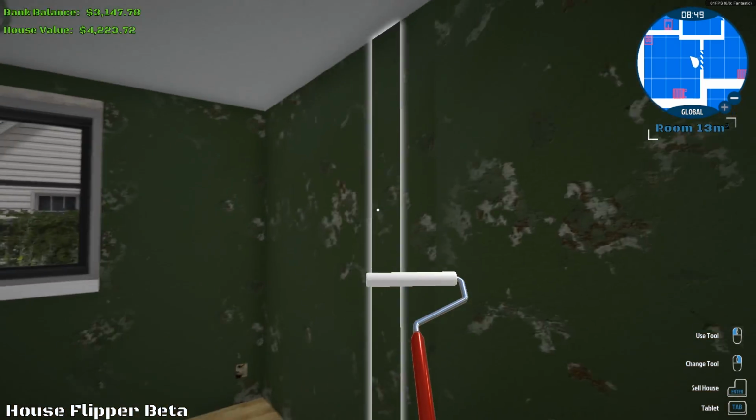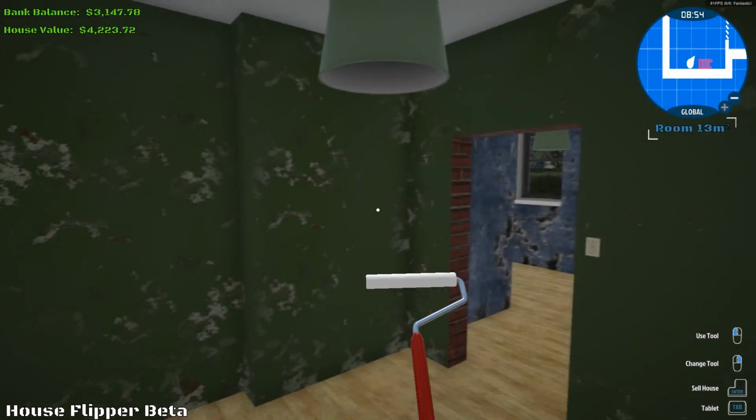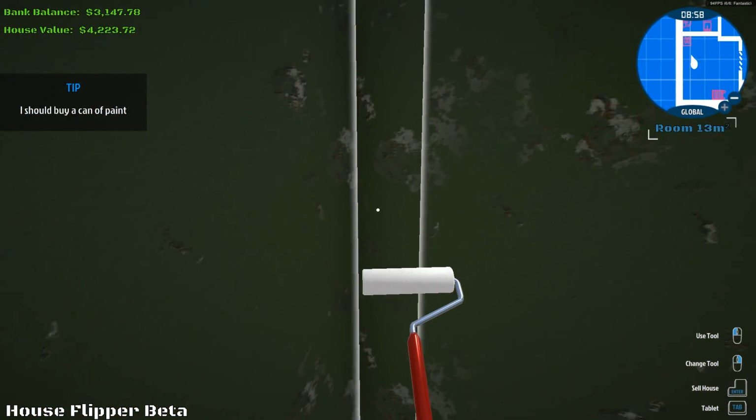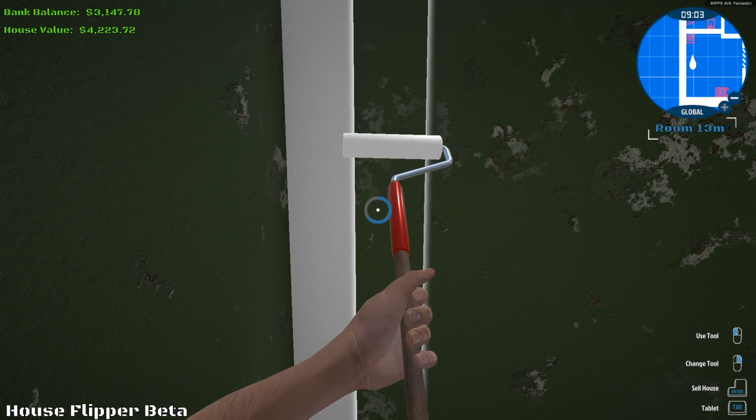The paint tool. Now, this is a bit of a tedious job, but of course it is painting. So the light comes in, so I'm thinking of doing this back wall here white, just so the sun reflects it. It'll be quite cool. So you have to do every strip one by one, like so, and then it will paint like so.